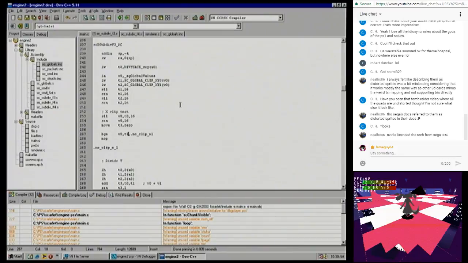So T1 is the left side. V0 will be where results will be stored. No, T3.